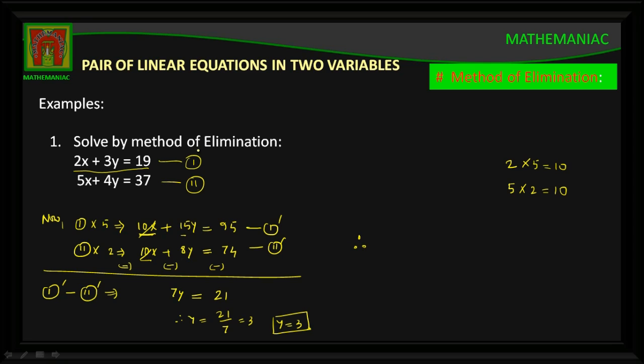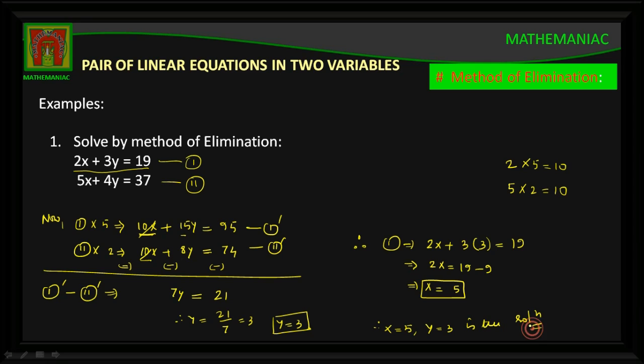Therefore, now you use any one of the equations. You got 4 equations in hand. So I'm going to use in equation 1 the value of y, right? So that I can find what is x. So this gives me this particular result. In equation 1, I replaced y equal to 3. So twice x will be equal to 19 minus 9, leading me to x equals 10 upon 2, that is 5. Therefore, at last, conclude x equal to 5 and y equal to 3 is the solution. That's great.